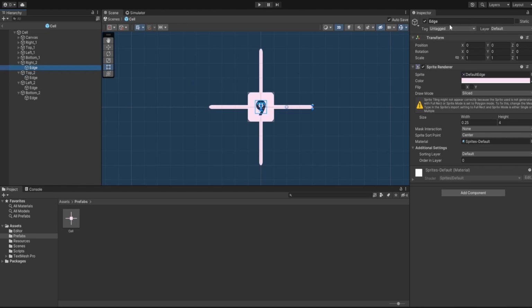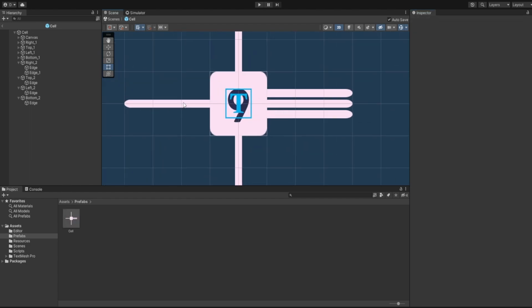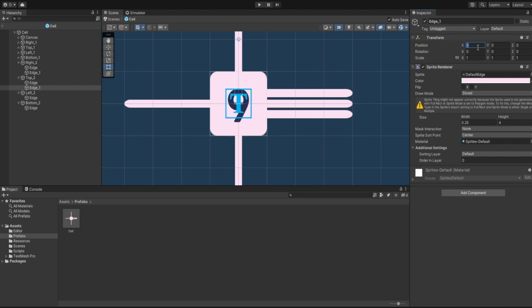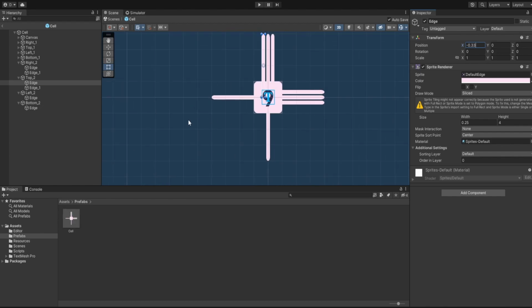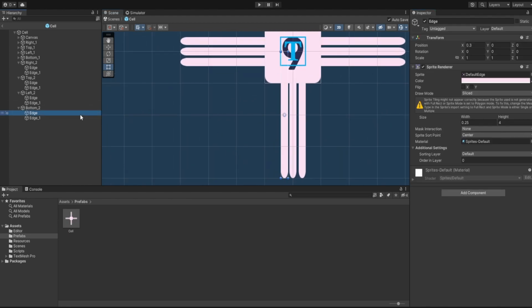And now what we need to do is change its position to -0.33, and we'll duplicate our edge and change it to positive. And similarly we'll do it for the rest of the edges. So we are going to have 3 edges. So this one is going to be at positive 0.33, and this one is going to be at negative 0.33. And similarly let's add it here, negative 0.33, and if we duplicate, positive 0.33. And similarly for the bottom one, negative 0.33, and it doesn't matter, both of them are going to be shown at once. So positive 0.33, we forgot one more 3 here.